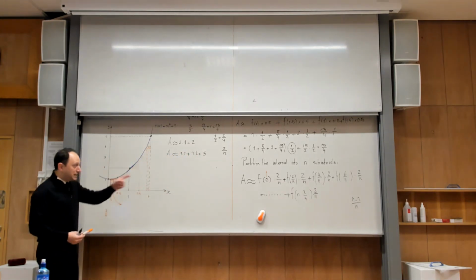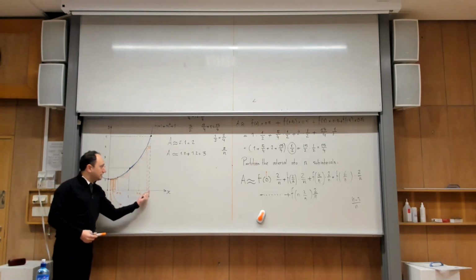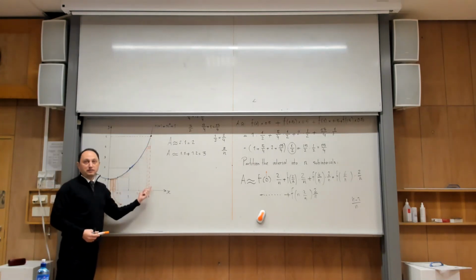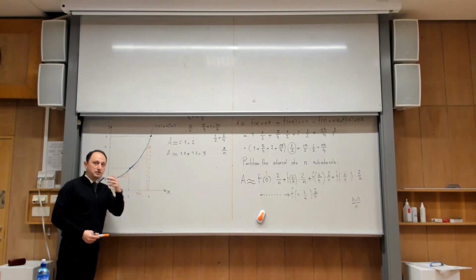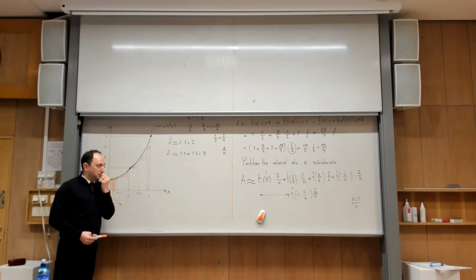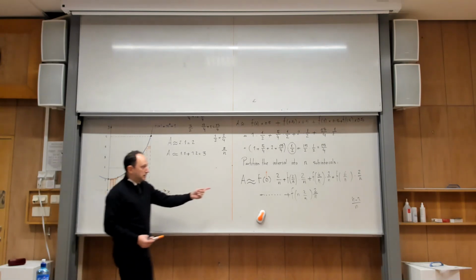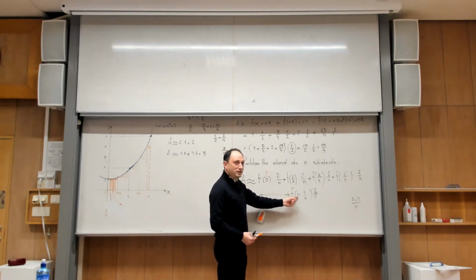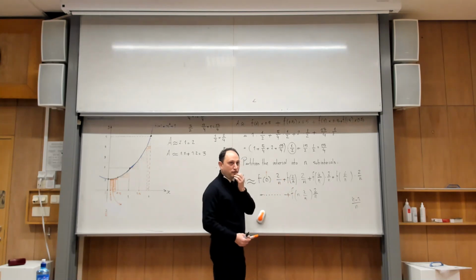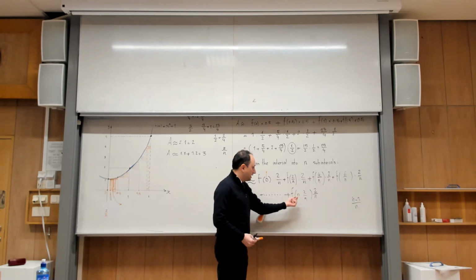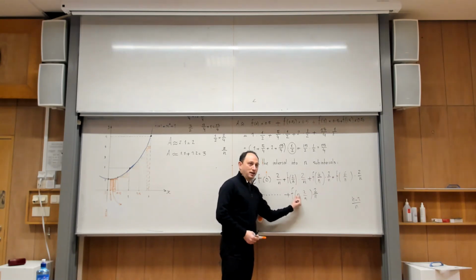Because if you say n times 2 over n, and that is 2, you are considering the height of the last rectangle. But we want to consider the previous one. What Kevin said is more or less correct, except with one very small flaw. This is a mistake. Can you fix it yourself?